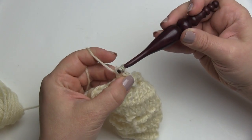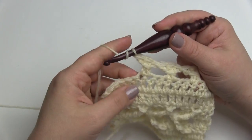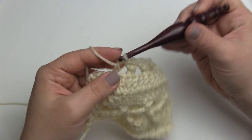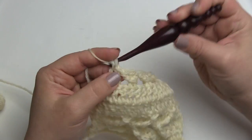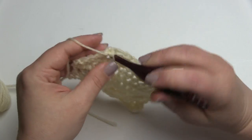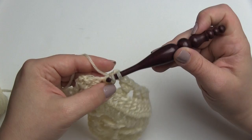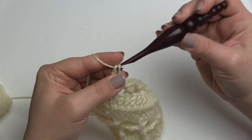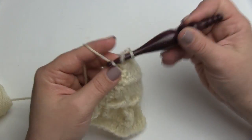There we go. All right, one more. Yarn over, skip the next stitch, go into the next two. One and two. And then we do our wrapped one. Yarn over, go into that space, stick my hook all the way through to the back, pick up the yarn, pull the loop to the front, and finish the double crochet. And then, of course, we're at the last two stitches. And those are each just double crochets.